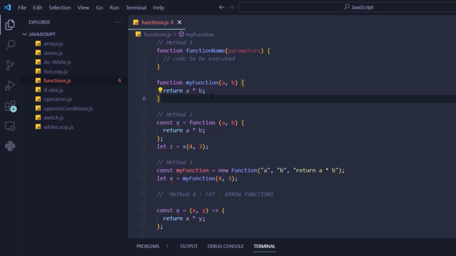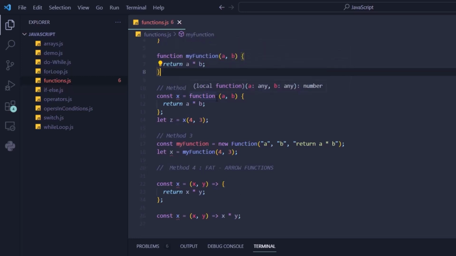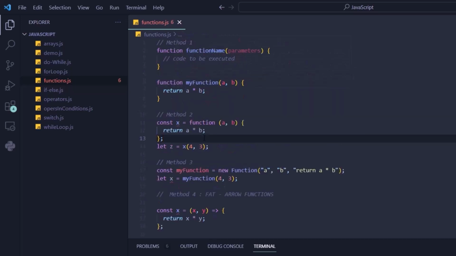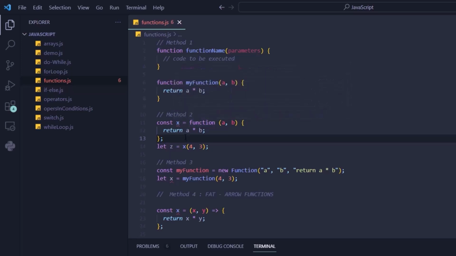Another method of creating a function is by creating a variable and setting its value equal to a function. Basically, we do not have to name that function anything because we are going to be using the name of the variable as the name of the function. So in the second method, we actually create a variable and then set its value equal to a function. And this time around, as you can see, after the function keyword, we are not providing the name of the function, and this is because we are going to be using the name of the variable as the name of the function. So if we were to take an example of this, we have let z equal to the function, and the function has been called by the name of the variable, which is x.